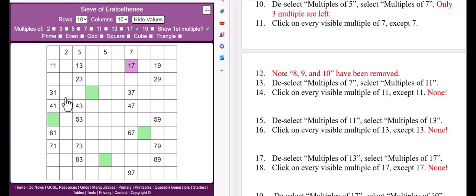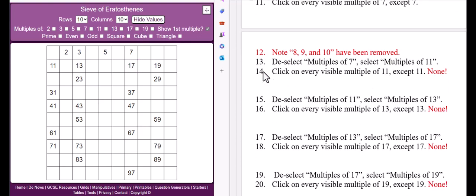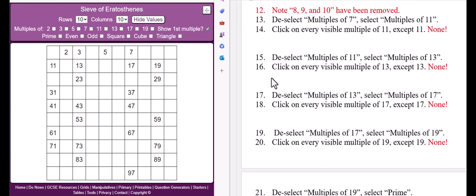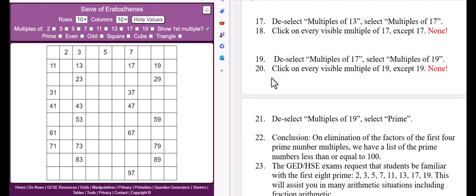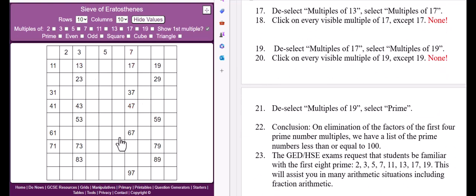and all the composite numbers for 17 have been chosen. Deselecting 17 and selecting 19, the next prime number, shows that we have actually selected all of the prime numbers in the first 100 numbers. Now, the most important ones for the GED exam are the 2, 3, 5, 7, which take care of, if you take care of those multiples, you have all the multiples of the first 100 numbers.